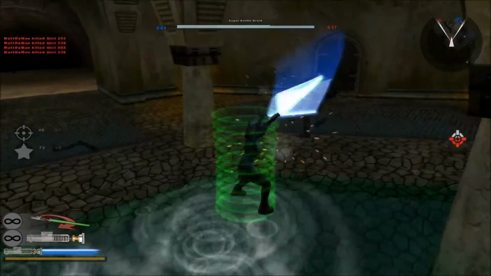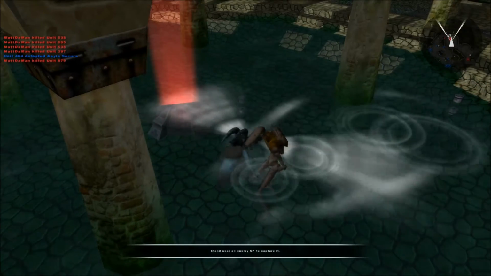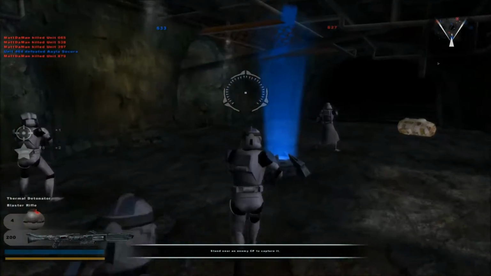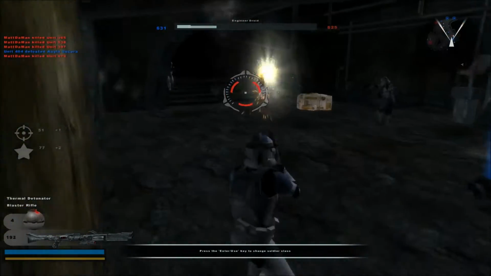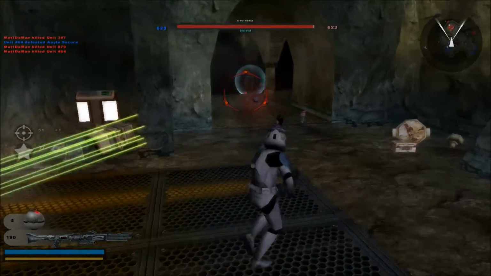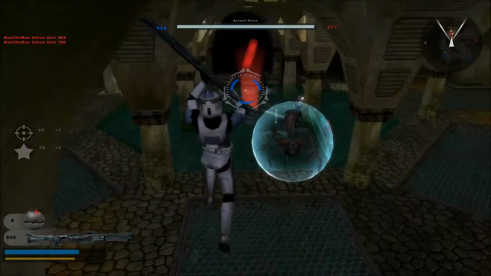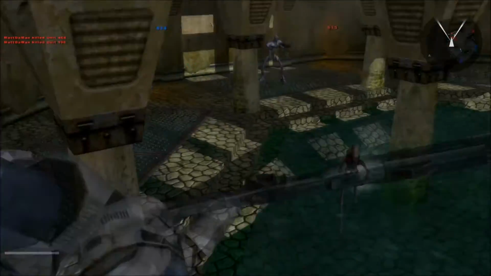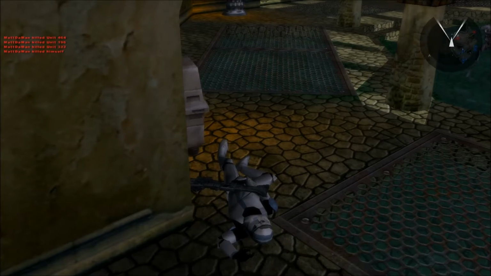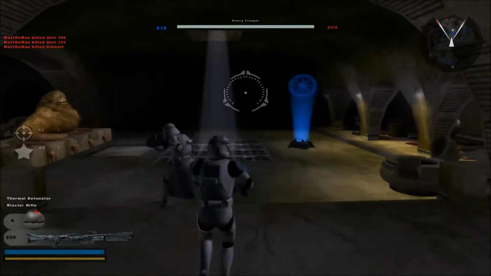What I'm doing is not smart, charging all by myself, but someone's gotta do it. Someone's gotta take the initiative. Shit, that bounced! Aww, what? My grenade bounced? Oh, whatever. Screw it. Hey, they're taking this command post.